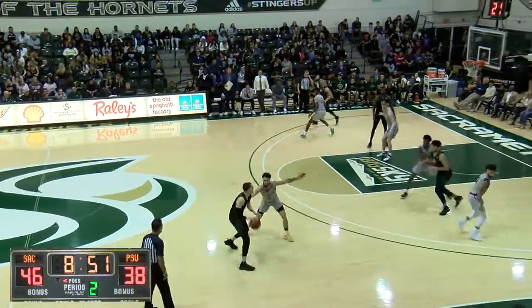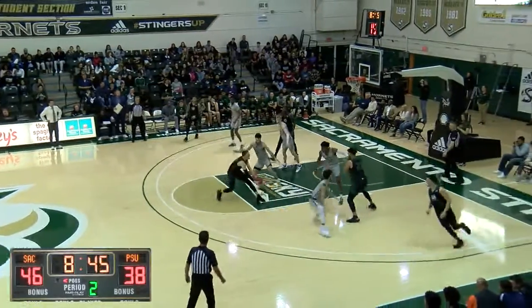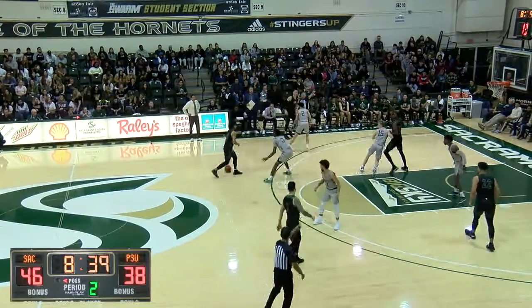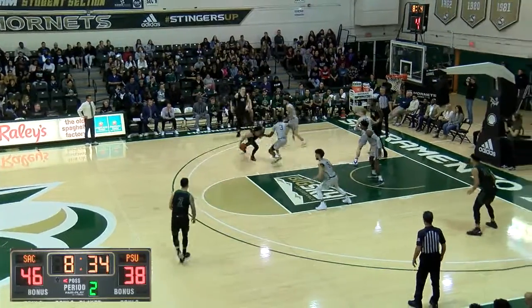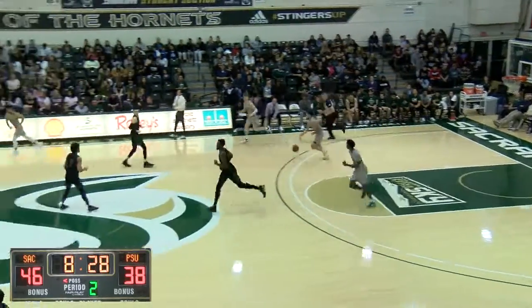Fowler into the front court. Fowler searching the floor. Fowler spins. Fowler to the top of the key. Stops. Ooh, nearly travels. Gives it back to Davis. Davis with under 10 on the clock. Davis still thinking. 5 on the clock. Still thinking. Davis drives. Davis stops. Davis floats up a high arcing shot. No good. Rebound yanked down by Golder of the Vikings.